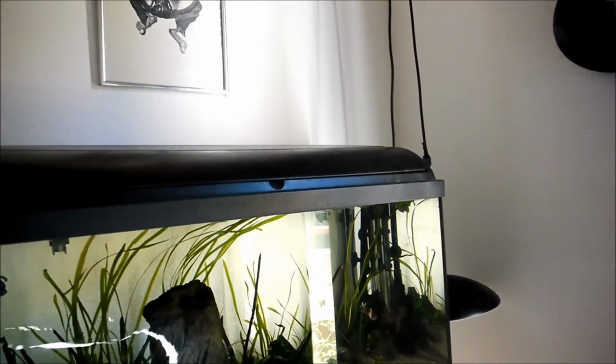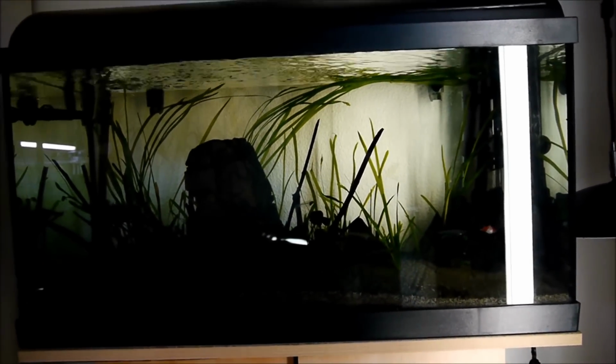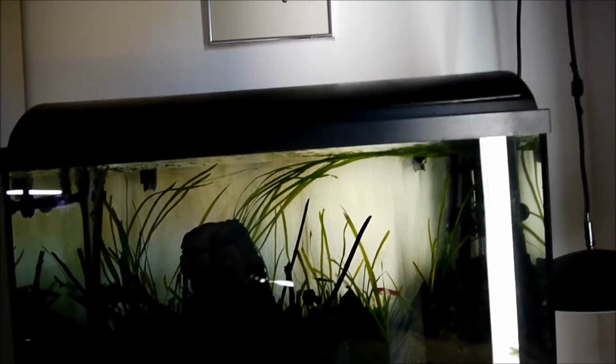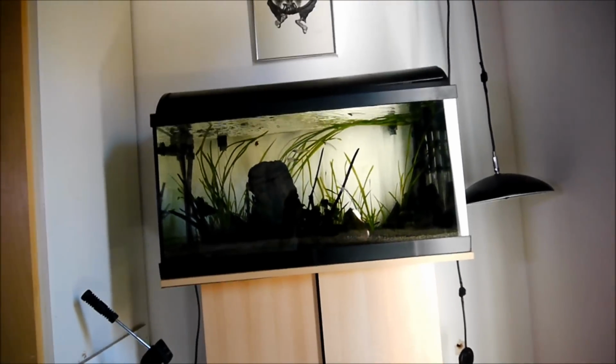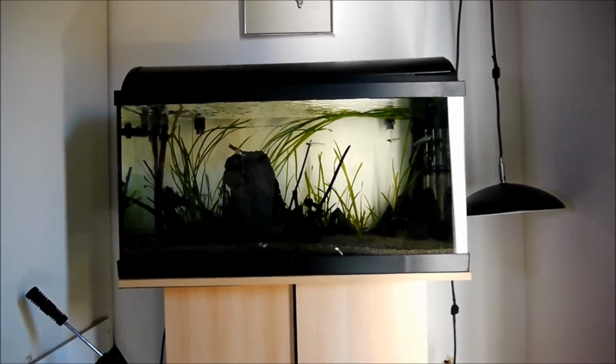Not reptiles. So over here is my 110-liter tank. And well, both lights have fried, so I have no lighting on here and no money to get new ones, so I'm pretty much screwed. I'd like to be able to take this cap off and actually just have the light hanging from the ceiling, which would be pretty cool. But well, I need money for that, right? So for now they're living in the dark, basically.